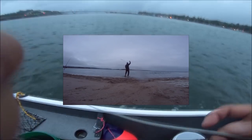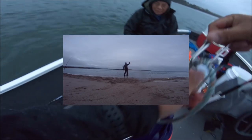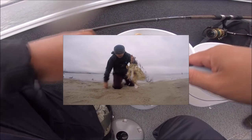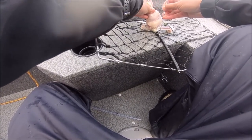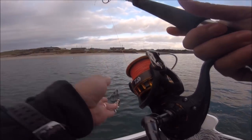I've used this same setup casting from the shore at Celeste Bay where I caught several big crabs. But I've always wanted to see what happens underwater using this kind of trap. So I got an opportunity today since we were crabbing from a boat. We always start off dropping pots and then we anchor down and set up our castable traps. And you can only use 3 traps per person here in Oregon.